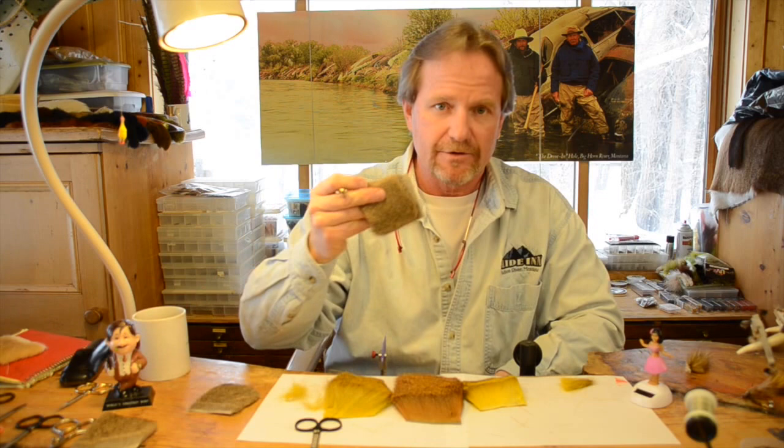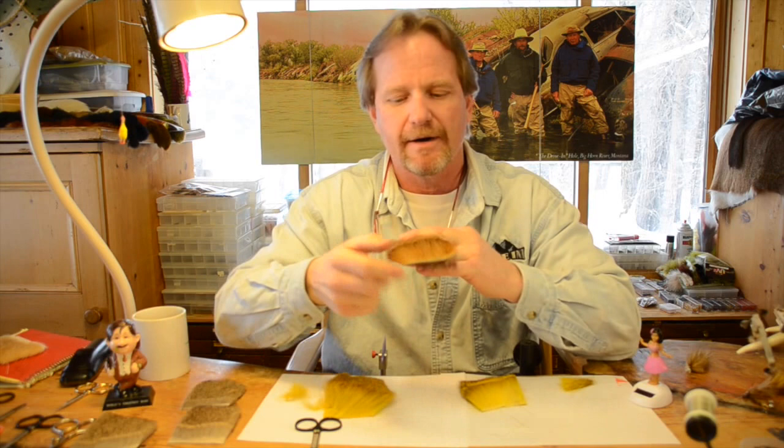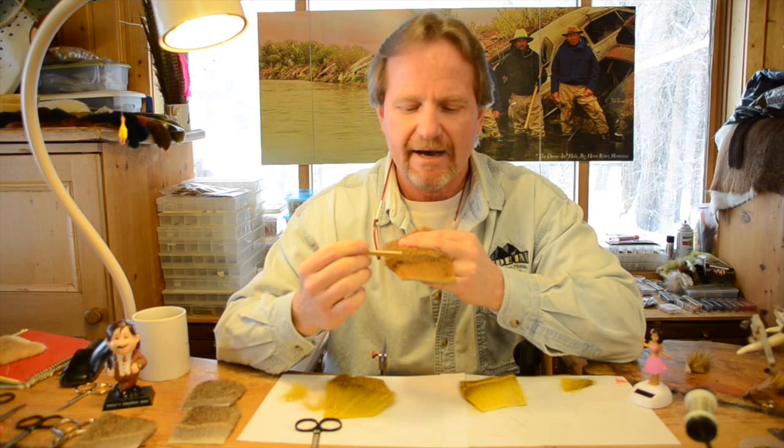So, recap. What you're looking for is very simple. You can feel it first. It'll feel coarse, all right? You rub with the hair. Recap, very quick. Nice, clean, straight line. All the hairs going in the same direction. Nice, clean, straight line. Roughly an inch to an inch and a half between that line and the hide right here.